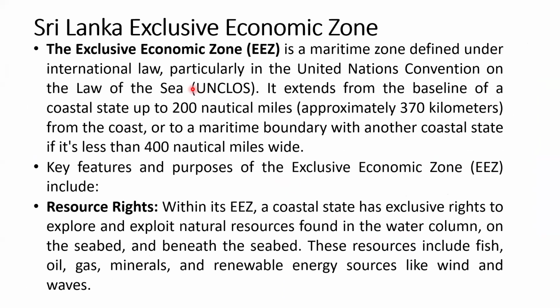The exclusive economic zone is a maritime zone defined under international law. Now, that's the convention. It extends from the baseline of a coastal state up to 200 nautical miles, which is around 370 kilometers from the coast, or to the maritime boundary with another coastal state if it is less than 400 nautical miles wide.